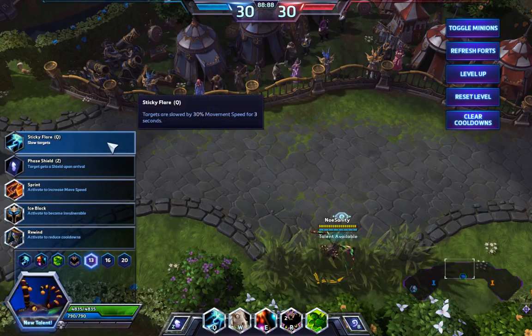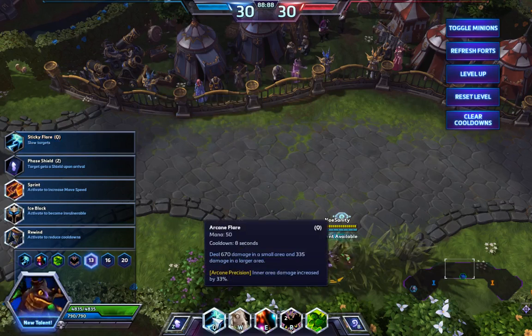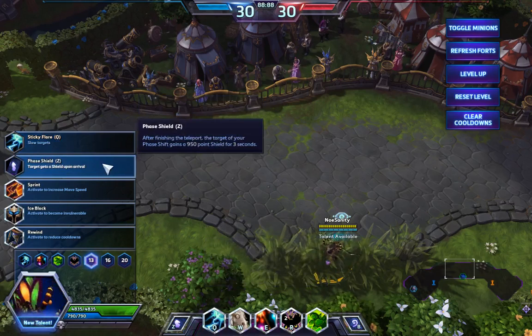Now then, you get Sticky Flares at level 13. It slows the targets by 30% for 3 seconds on your Q. Phase Shift: after finishing the teleport, the target of your Phase Shift gains a shield for 950 points for 3 seconds at level 30. I like this ability. It's pretty much, oh, I'm going to teleport into somebody and give them a shield.